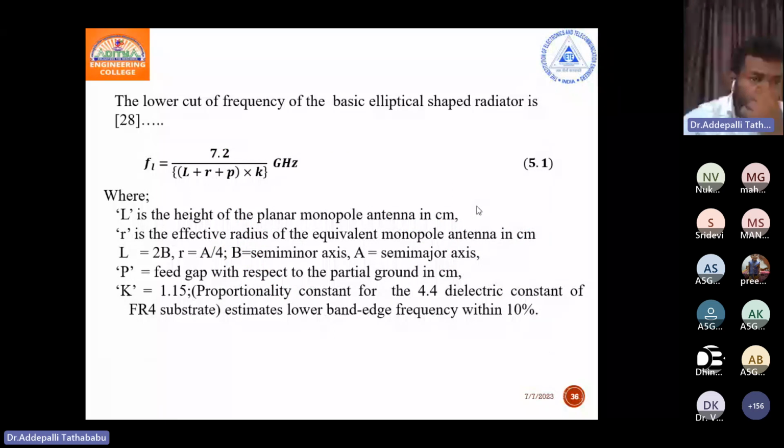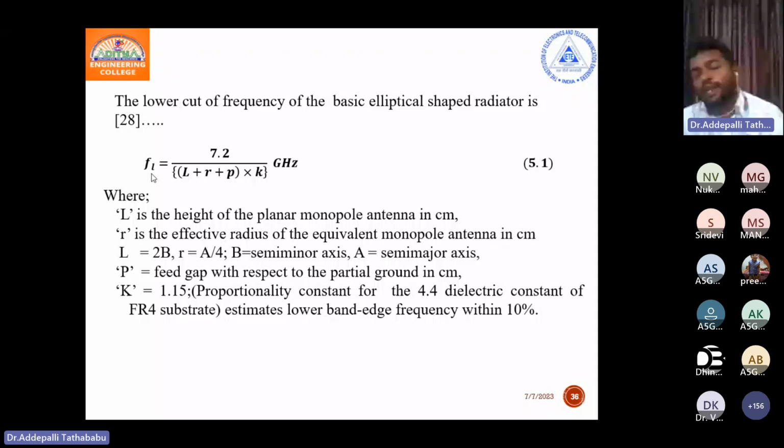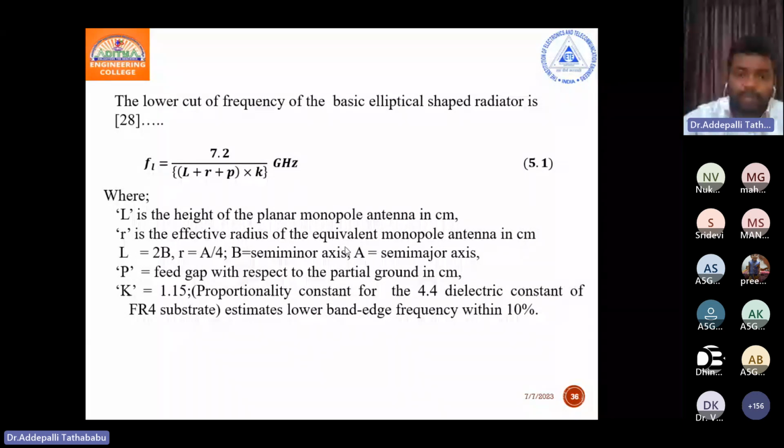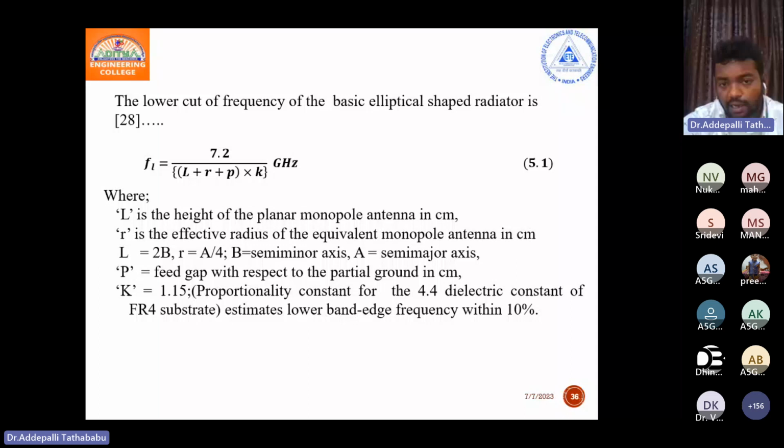Now, one more equation. FL, if you want to get directly the ultra wideband frequency, if you want to get 4 gigahertz or 5 gigahertz or whatever the frequency. So first of all, to get the wideband. Previously we have taken narrow bands, either rectangular patch equations or circular patch equations that operate at narrow bands. So that is the full ground. Please remember that is full ground.